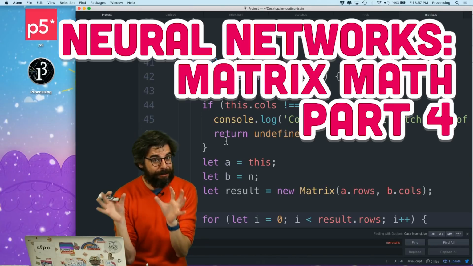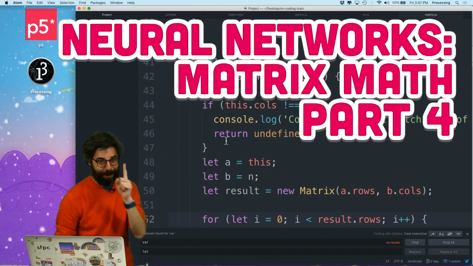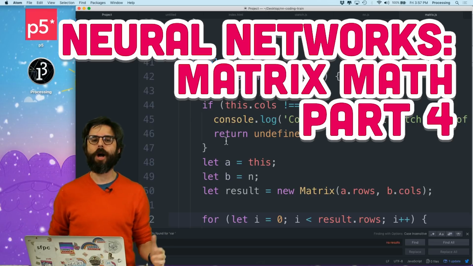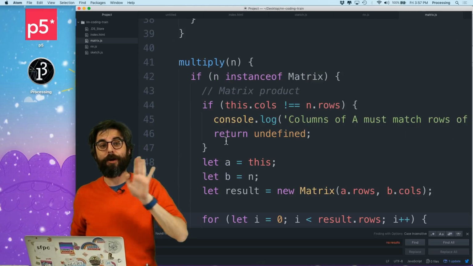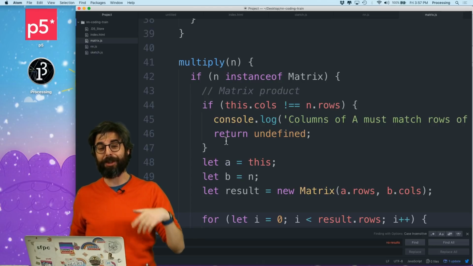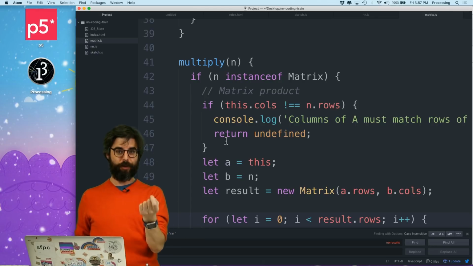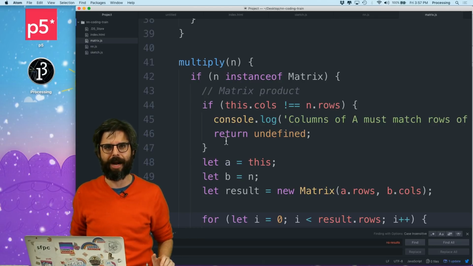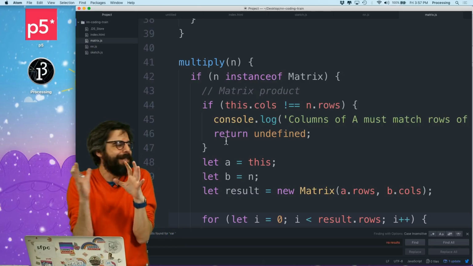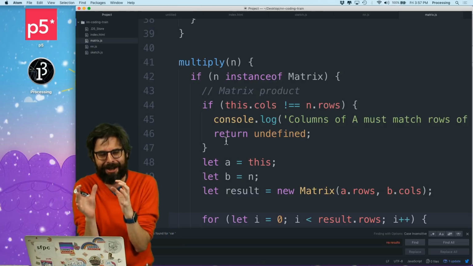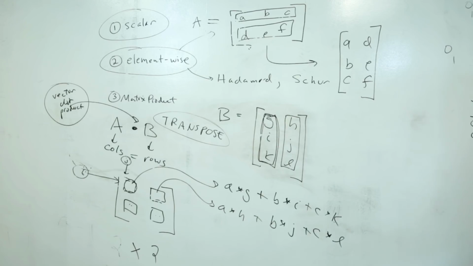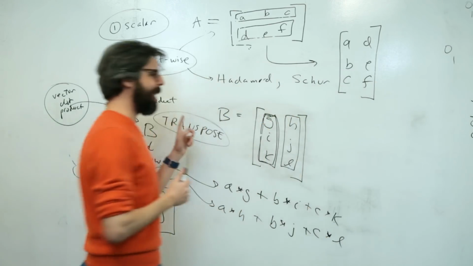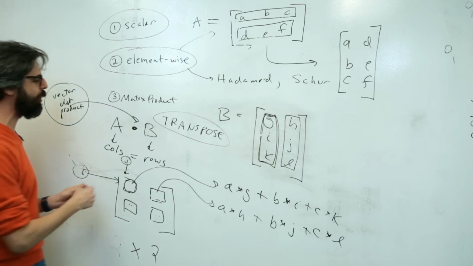Okay, another matrix math video. I mean, there's lots more to matrix math. And again, let me encourage you, I will link to it in this video's description, to check out 3Blue1Brown's YouTube channel, which is a whole series about linear algebra. I'm just kind of implementing the minimum that I need for this neural network example that I want to build in JavaScript.